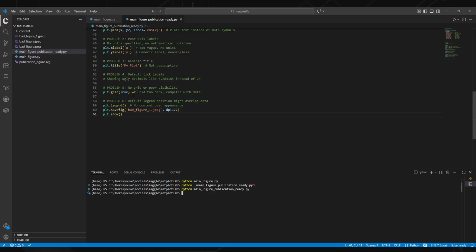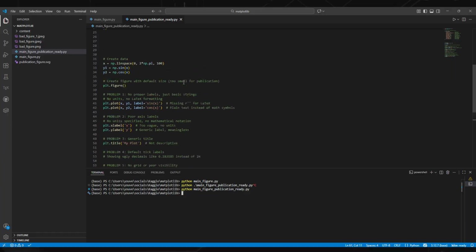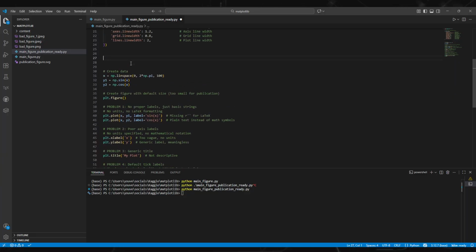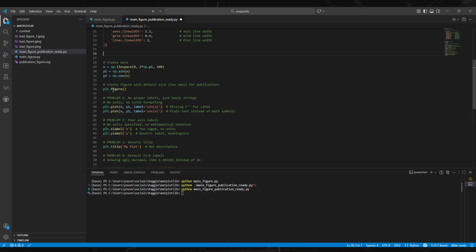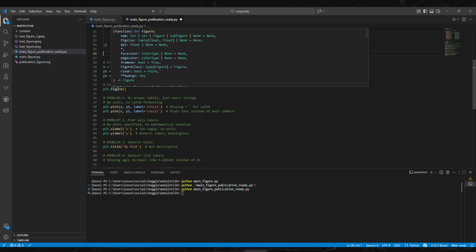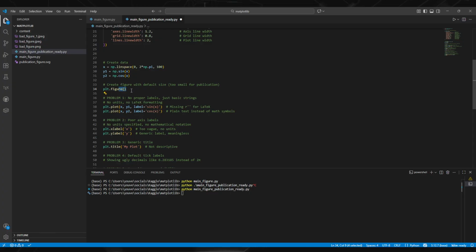Okay, so now the data will stay the same, and a good thing to do most of the time is to not initiate your plot with plt.figure, but with plt.subplots.